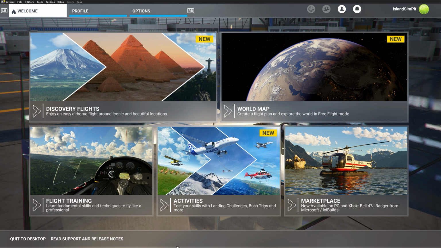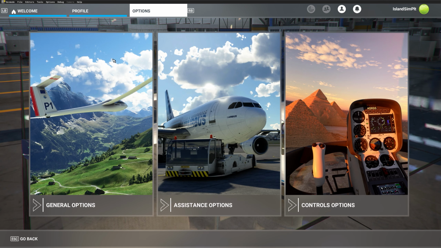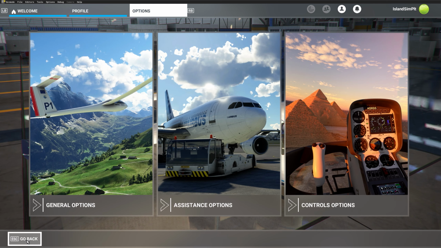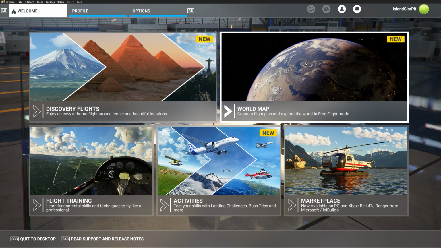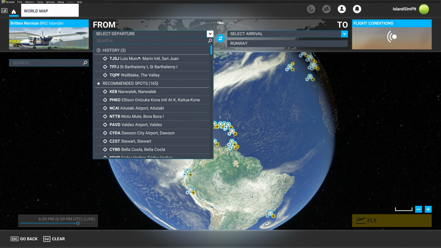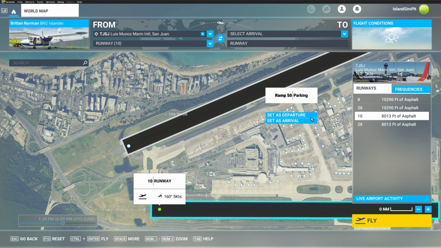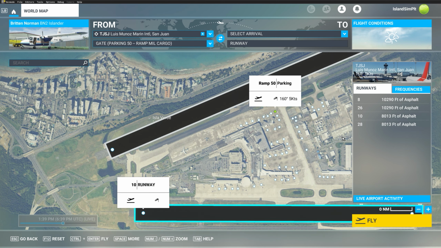Okay, here we are back in Microsoft Flight Simulator. We are still in dev mode. We're going to need that. Just to check again, come over here to Options, General Options, and voila, NVIDIA DLSS Frame Generation. If it's not on, just select it on. I'm going to leave this on Ultra Performance. Remember that is now Performance. Just for the sake of checking our resolution one more time, we will go to San Juan, and you can see this. The map was all jittery because the FrameGen mod is enabled. We're going to select our departure point and load.